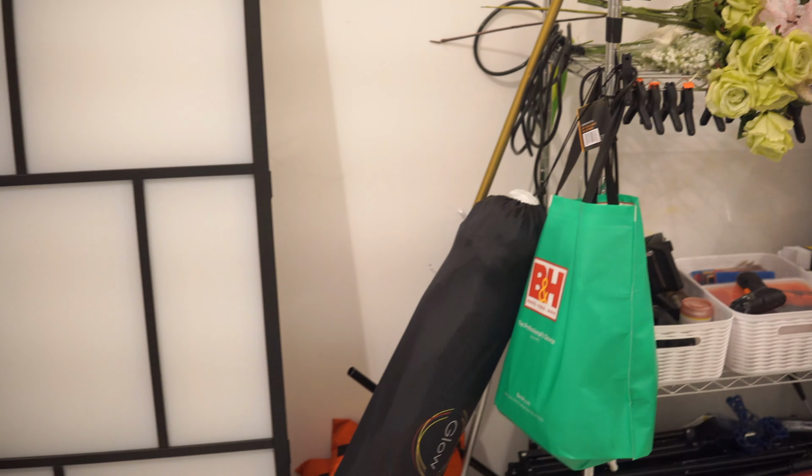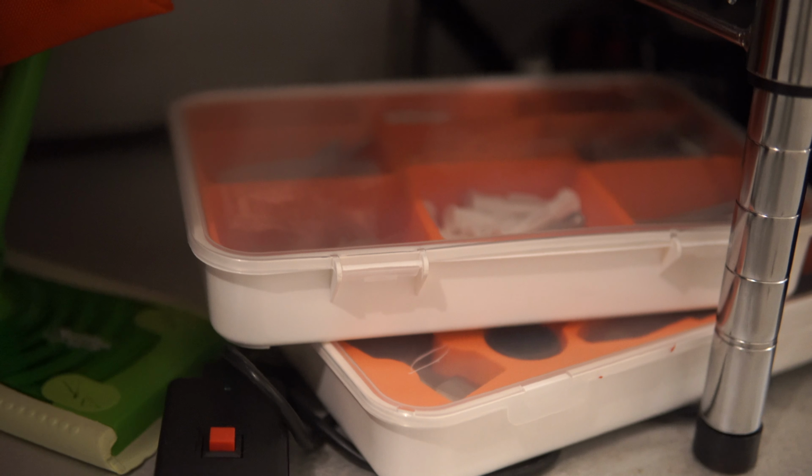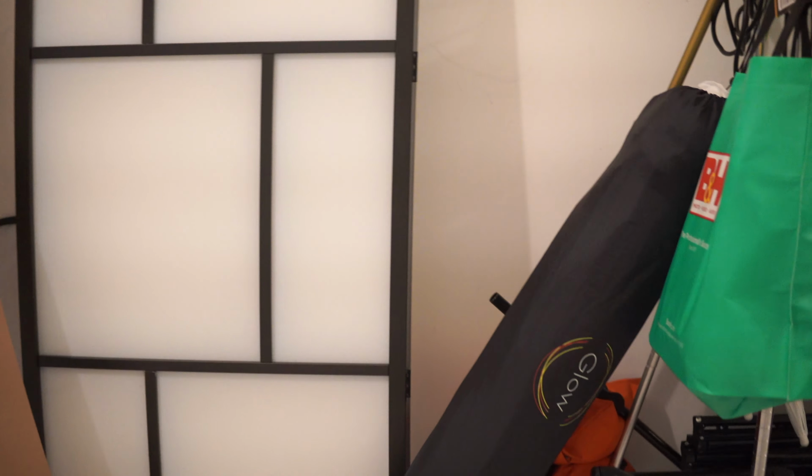And then this section, forgive me, please. B&H, it has my gels in here and it has my product photography gear in it. I just like a little separation going. And these are my Easy Glow soft boxes, sandbags, Swiffer, drill supply. These are my drills, my drill supply, my hammers, my wrench, my screws, whatever you need, you know. All in one little corner, because honestly, where else am I gonna keep throwing those sandbags around?